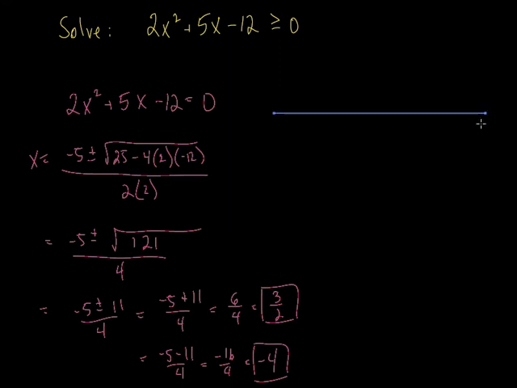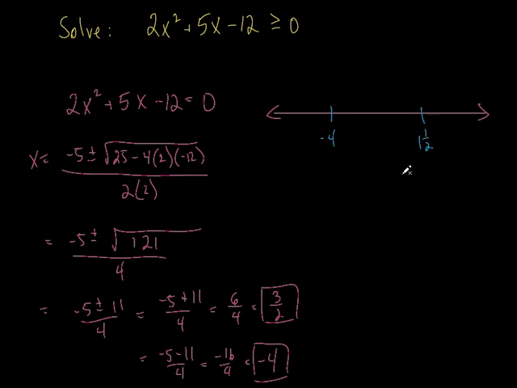Alright, so here's my number line right here. And let's use a different color. Change things up a little bit. So negative 4 is going to go right here. 3 halves is the same as 1 1/2, isn't it? So I'm going to put that right here. This is a time where I think it might be a good idea to write it as a mixed number, just so you can see where you're at on the number line.